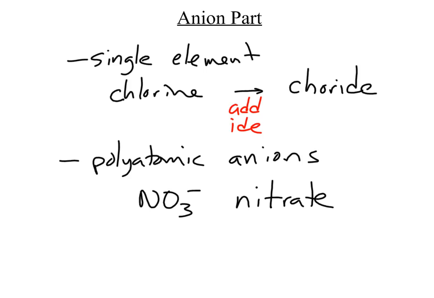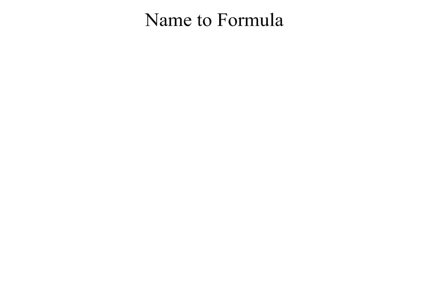Okay, and there's going to be several of these. You'll get a handout in class that will list the ones that you need to know. So don't get too worried about these. We'll do a lot of activities in class so you can learn them. And you know, learning of these, you can do them in kind of a systematic way. The other one that looks similar to this is NO2 with a minus, and this one is referred to as nitrite. Okay. So we will have to do some memorization of these ions, but again, we can do that in kind of an organized way and make it not be quite as bad.